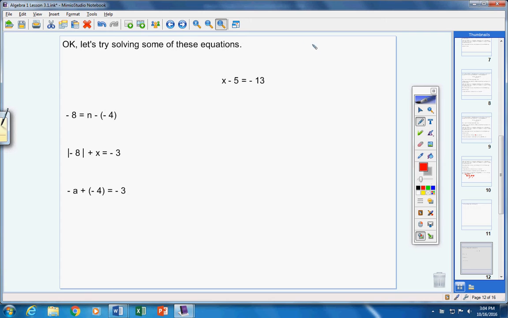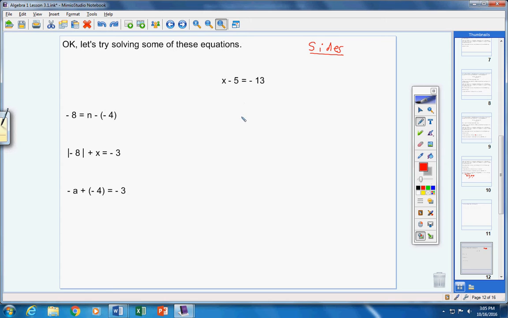Now let's talk about what I mean by the word side. It's very important you understand this, okay? This is called my left side. Here's your equal sign. That's what divides the equation into sides. Over here is my right side. So from now on, when I talk about sides of an equation, I'm talking about to the right of the equal sign is one side, and to the left of the equal sign is another side. Got it?